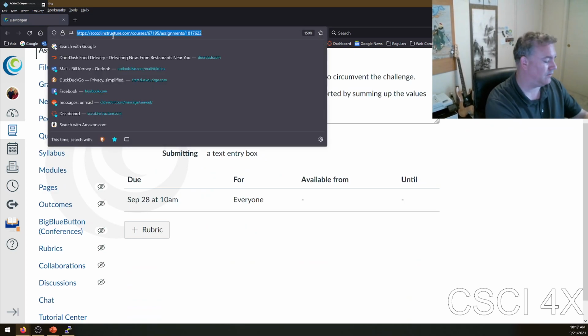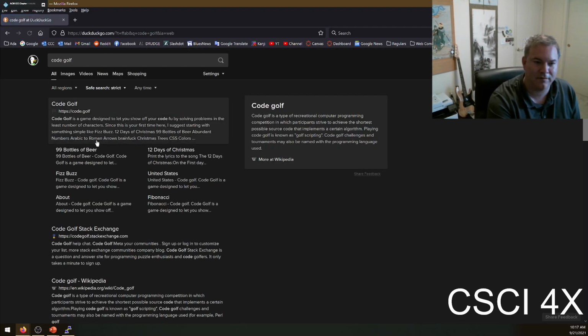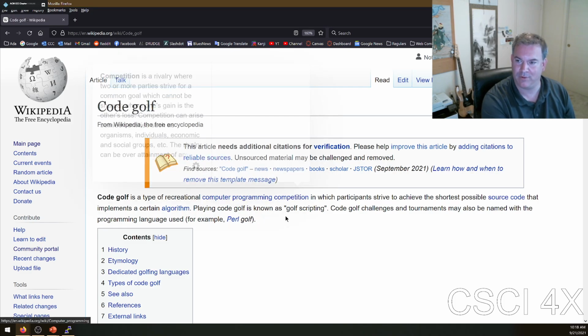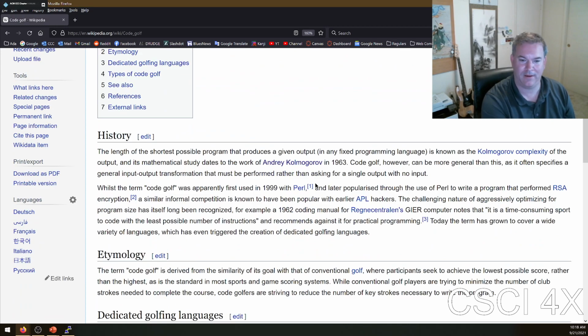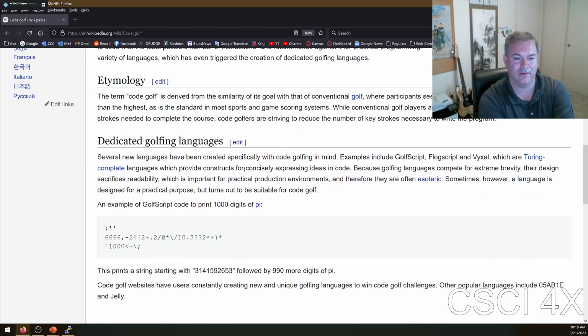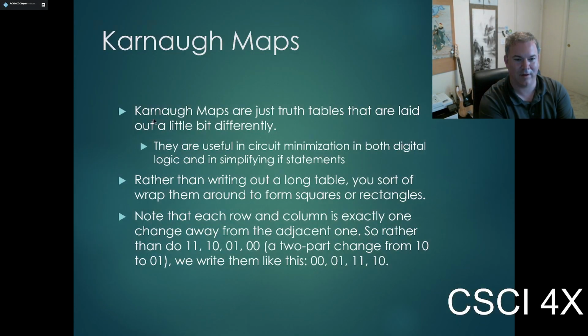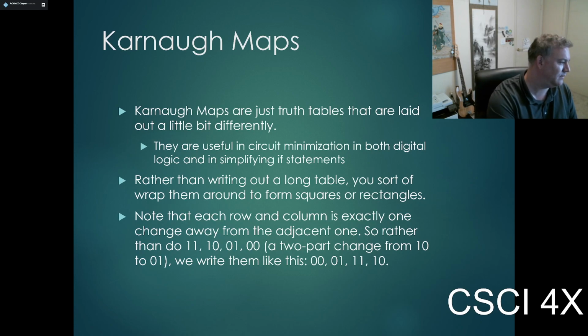So this is something called Code Golf, and Code Golf is a fun sport that some computer science people engage in, and you're trying to solve problems with the shortest possible code. There are different rules for different kinds of Code Golf competitions. Ours is just counting the raw number of characters. Okay? You guys understand? Hope you have fun with it. It's always fun for me to do Code Golf assignments.